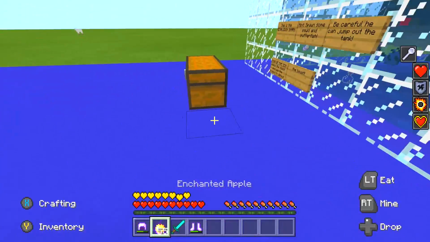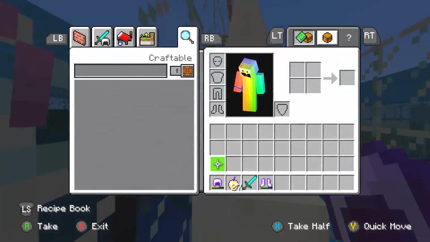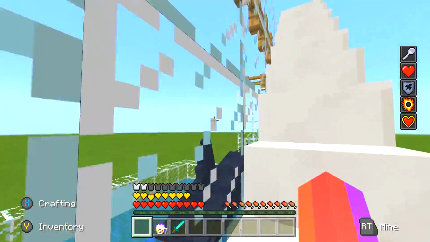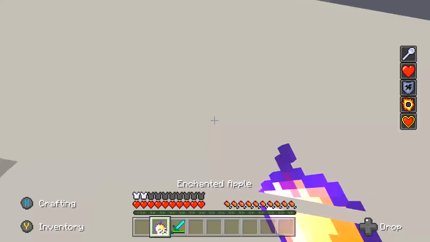So, we got enchanted apples. In fact, I'm going to put some back because if we lose them, we don't want to lose them all, guys. So, I put half back there. I'm going to put on this new helmet, these new shoes. Here we go, guys. Okay, we can do this. We've got the apples. We've got all the effects. And we've got a sword. So go away from me, shark.